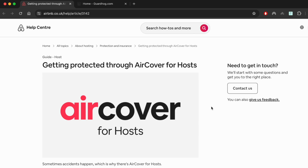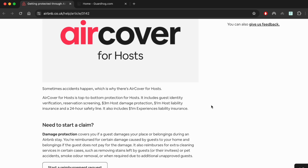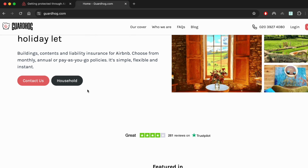Our mission is to ensure that your hosting experience is as seamless and hands-off as possible, which includes making sure that your property is safe and secure. Once your listing is live on Airbnb, you will automatically be covered by their insurance policy, Air Cover. You can learn more about this policy and what it covers via the Airbnb website. We are also proud partners of Guardhog, who provide insurance coverage for bookings made on any other of our booking platforms. We take pride in our impeccable guest record and do our best to solve issues as soon as they arise. This includes raising any claims against any damages and ensuring that you and your property are always protected.